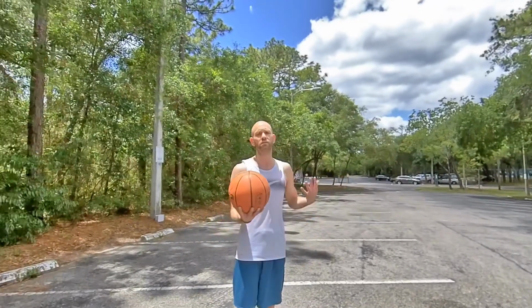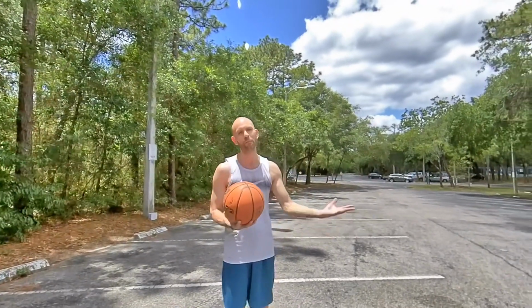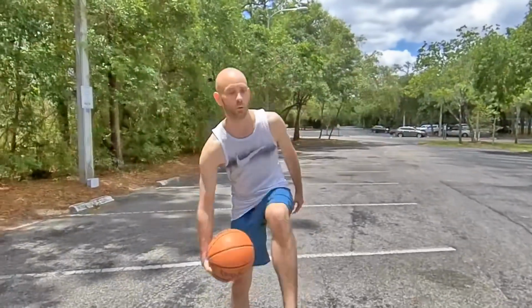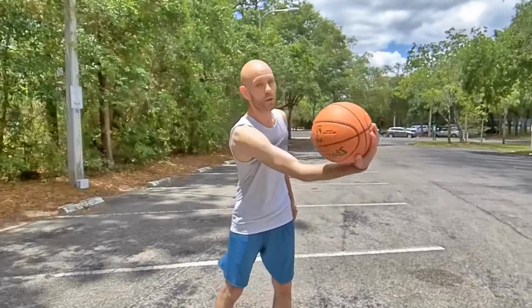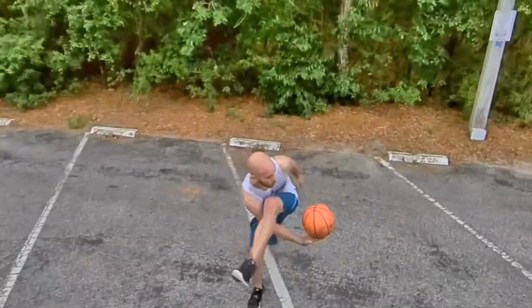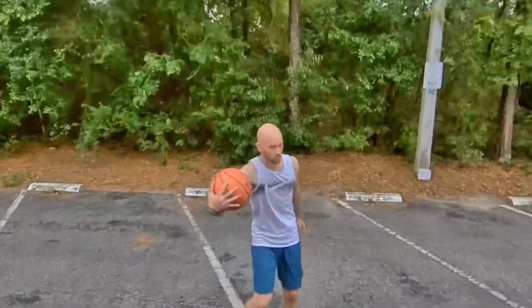Okay, so now here are 4 hacks you can do at home. The first is to do different air moves. And what I mean by air moves is basically stuff like this: throwing the basketball up and catching it. You can go under your leg, under your other leg, behind your back, or fake behind the back, right? I'm doing all this with what's my weak hand because I'm a lefty. So, stuff like that.